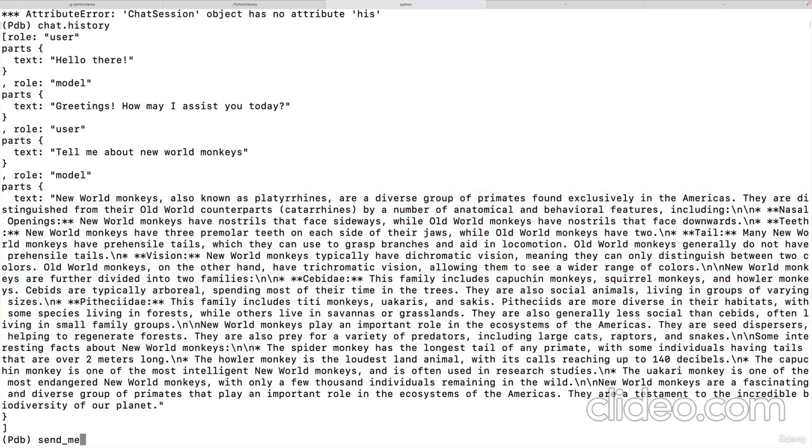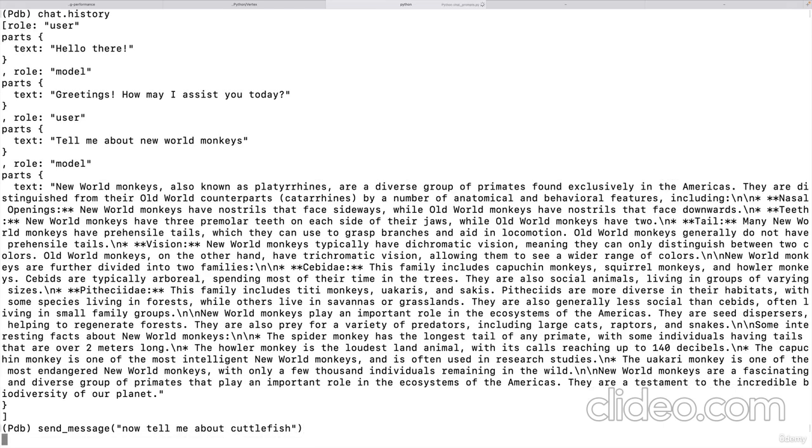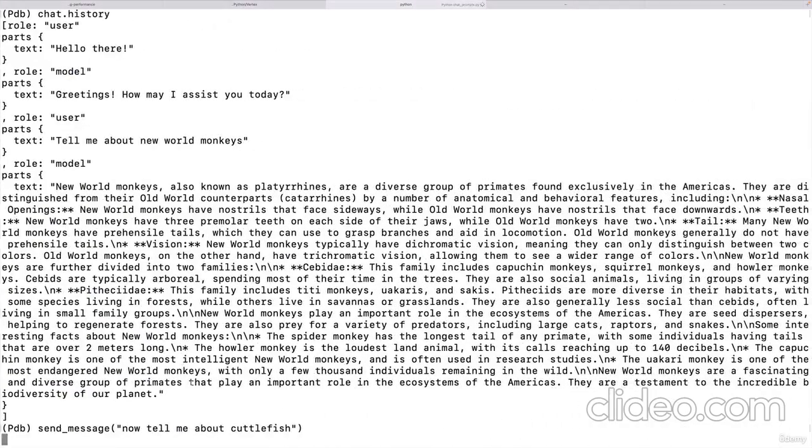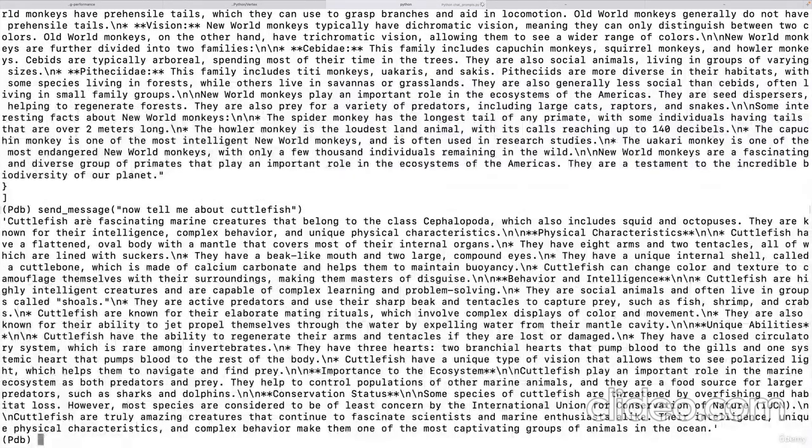And now I can simply call my send message function. We'll send a message: "Now tell me about cuttlefish." It will send that message behind the scenes and then also return the response.text just so I can see it instead of having to save it into a variable. And now it tells me about cuttlefish.